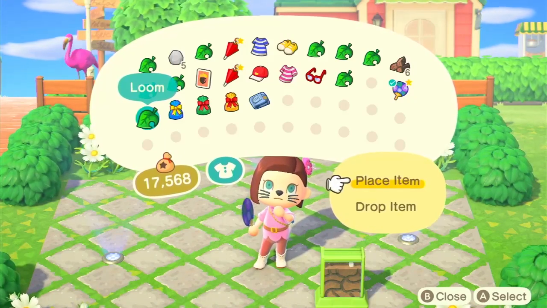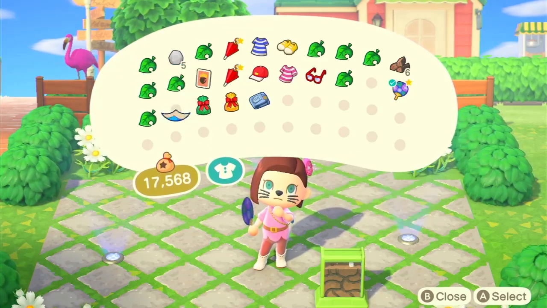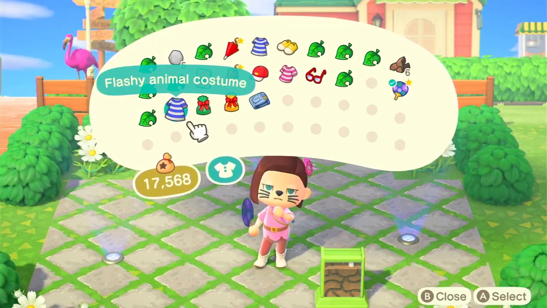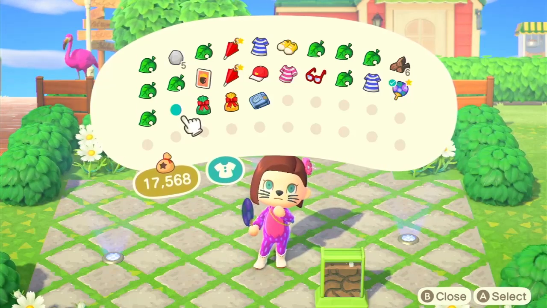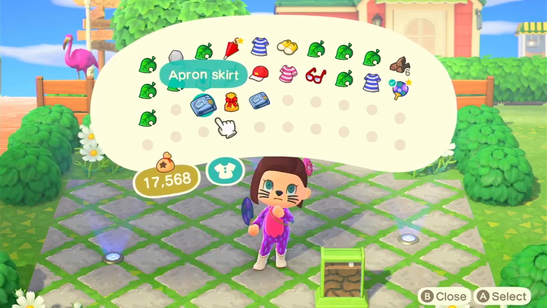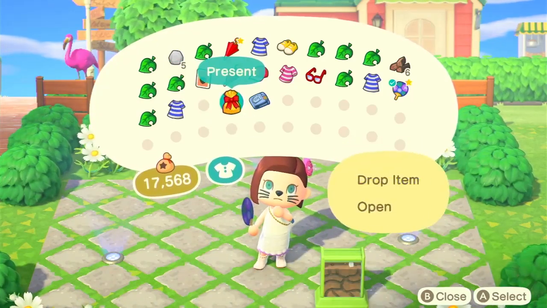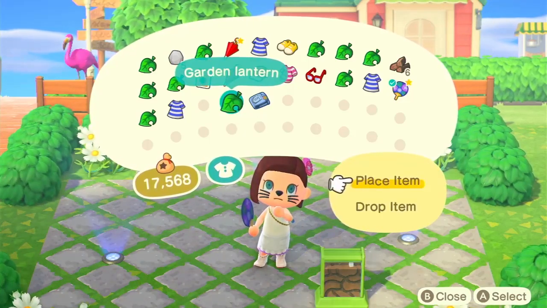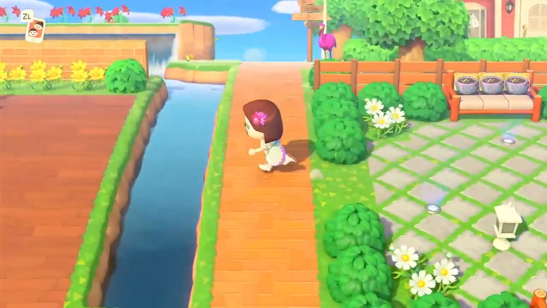A loom. Okay. I don't know what a loom is, but we'll keep going. Flashy animal costume. Oh, goes with the whiskers. All right. Open. Apron skirt. Cool. Purple. Nice. Garden lantern. Ooh, I like those. Those are nice. That's cool.